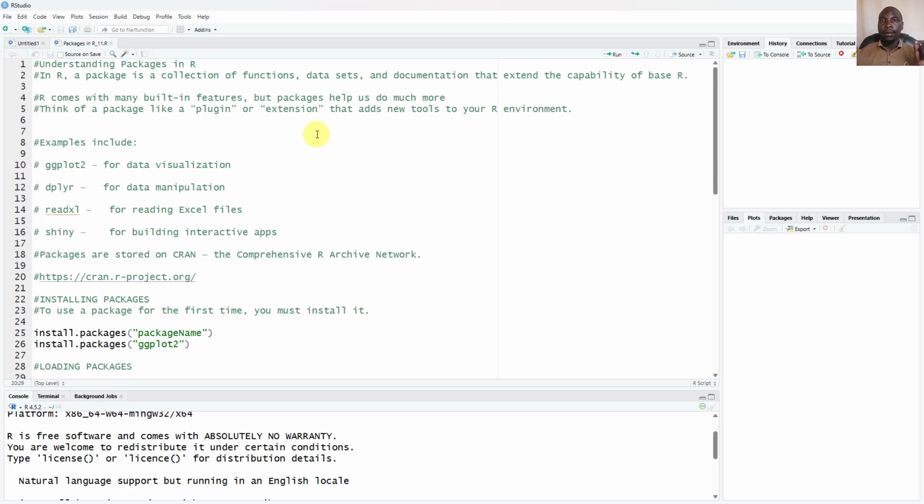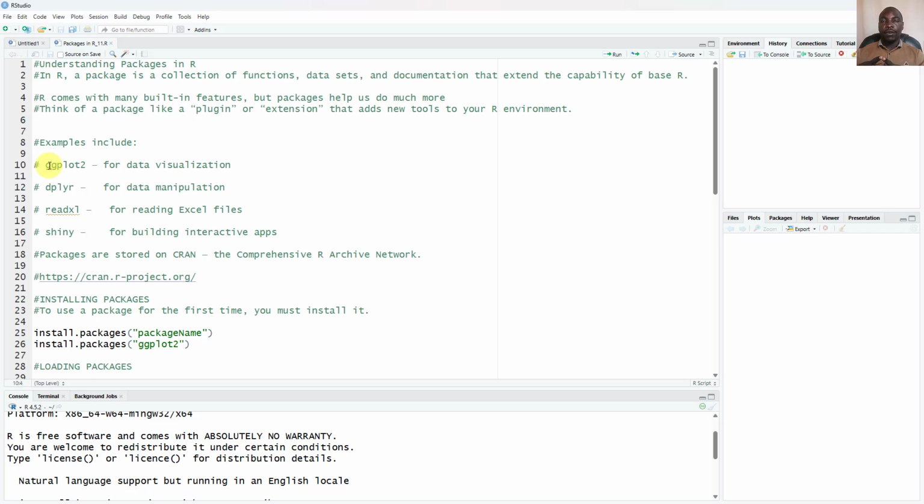So you're helping your smartphone to do much more as far as taking pictures is concerned. That is exactly what packages are doing in R. R can do basic data analysis, but with the packages, you can do a lot more with R.